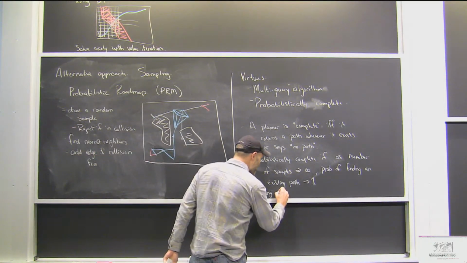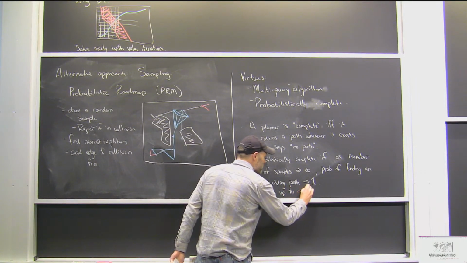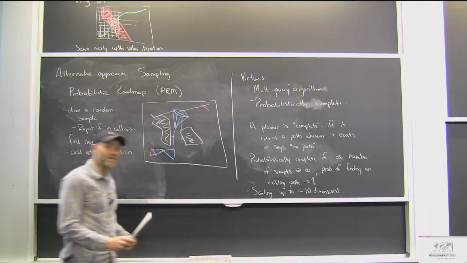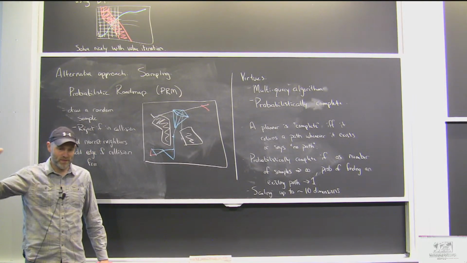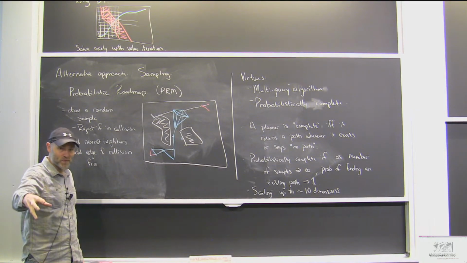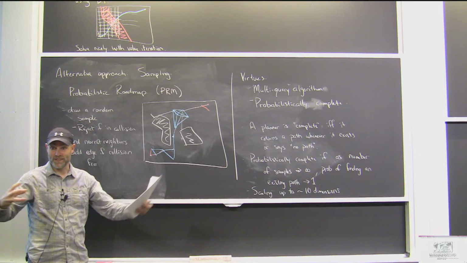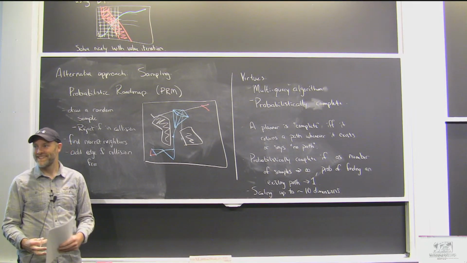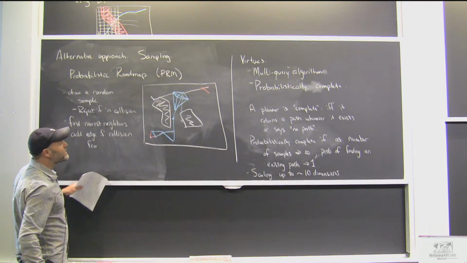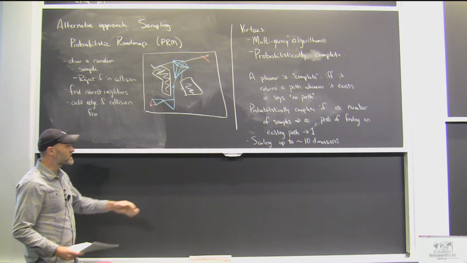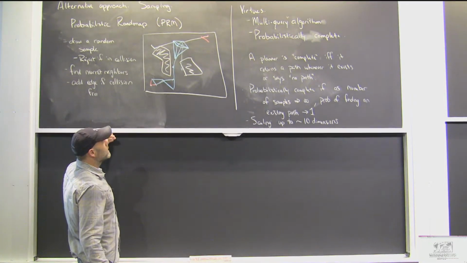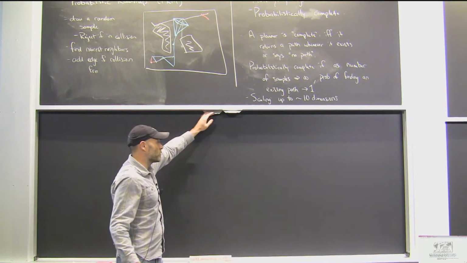I'd say ten dimensions is sort of a common one because if you have a robot arm, that tends to be 6 or 7 degrees of freedom, and then if you put it on a torso, that tends to add about 3 more. If you have 2 arms and you want to work together, probably not going to be happy. So you probably plan one at a time, and just hope that they don't collide with each other. Okay, but that's somewhat surprising. And some of that can be achieved with stronger heuristics that we'll talk about today.